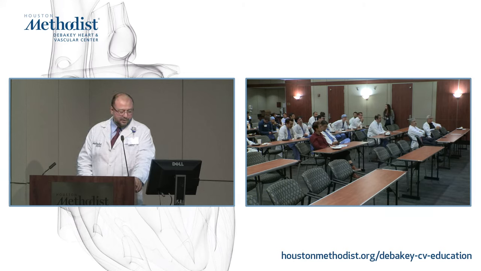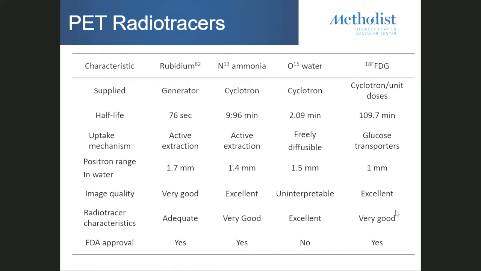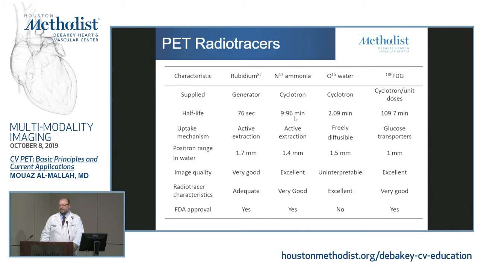Any question about radiopharmaceuticals? So this is just a summary of what I just mentioned, the different radioisotopes. Now here I have F-18, so this does not cover flurpiridaz, but primarily the half-lives. You need to remember that rubidium is 76 seconds, so technically by the time the patient leaves the PET room, the patient has no residual radioactivity. Ammonia takes about an hour for all the residual radioactivity to go. If you're using flurpiridaz, that will take about 10 hours, because we usually call it five half-lives. Half-life is 2 hours, so 10 hours for the patient to become not radioactive.